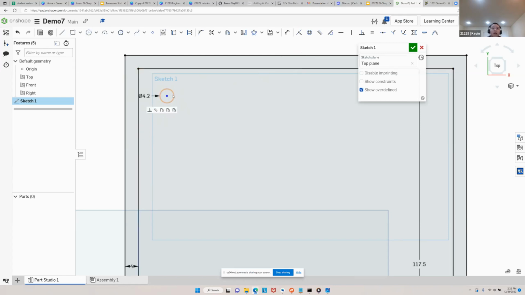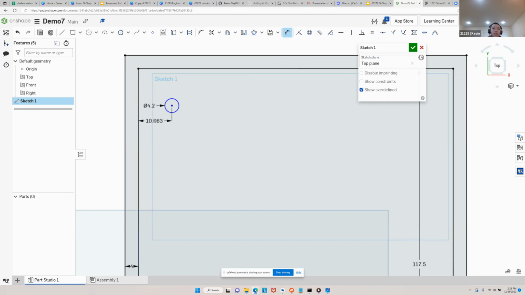Then we want to dimension the location of the circle, as it can be anywhere in this box. So we use the dimension tool. You can also press D. We click the center of the circle and the side wall of our battery box and drag down with our mouse.